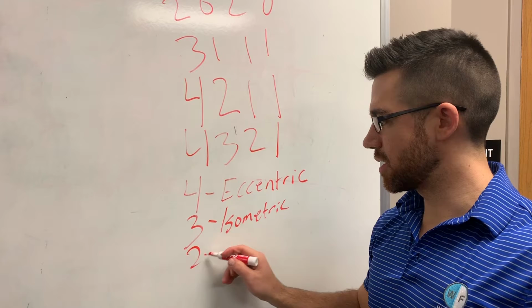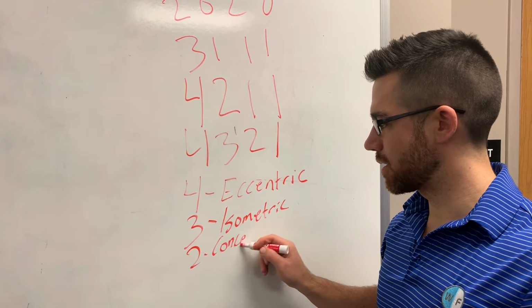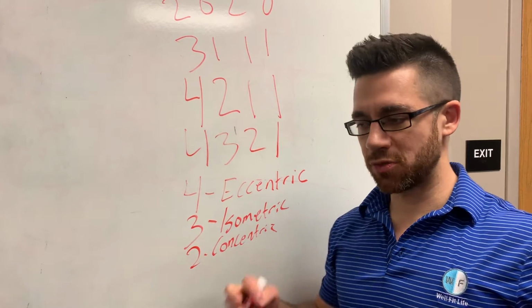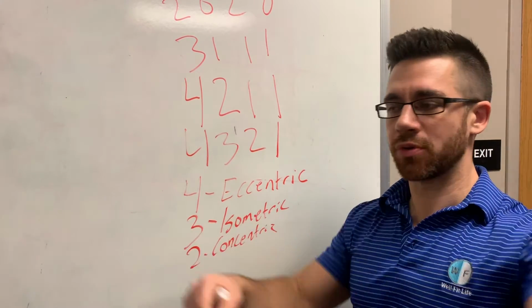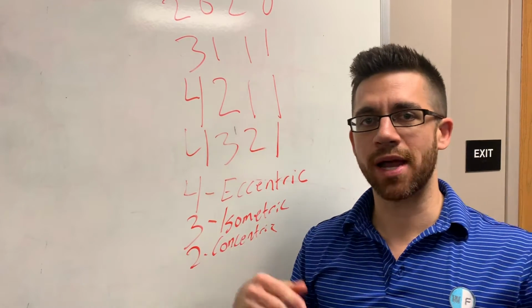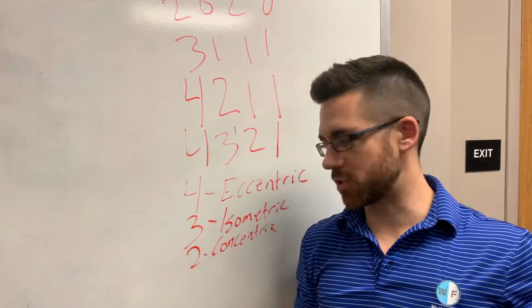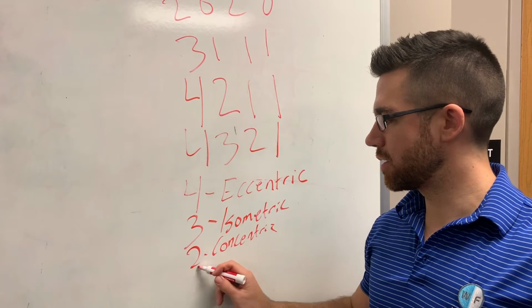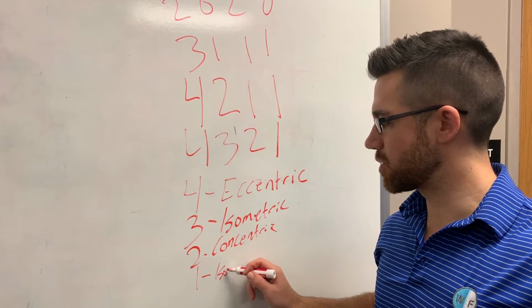The 2 is the concentric contraction. And the concentric portion is the part where you're actually moving the weight. So in a bench press, it would be the part where you're pushing the bar away from you. Or in a row, it would be the part where you're pulling the weight towards you. In a squat, it would be the part where you're standing up from the squat. That's a 2-second contraction.